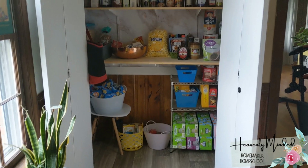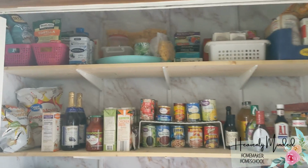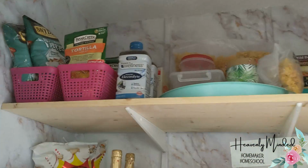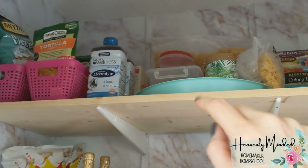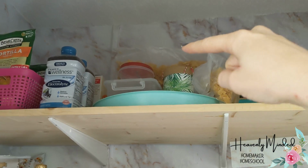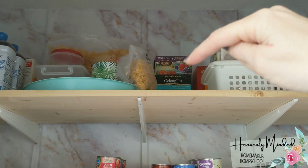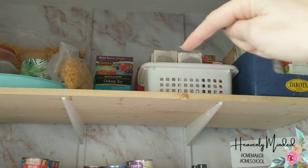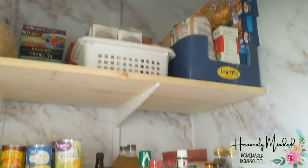Here is the finished product. So I have everything up on the top shelf. I've got our special mommy daddy snacks in there. Soup mixes, obviously Pedialyte. There's some extra matzo sauce back there. This is Olivia's little activity tray. Extra cereal, it's like a corn and oat cereal, extra teas. All of these things up here are things that only I access. Extra teas, some spices in there, obviously rice and noodles.